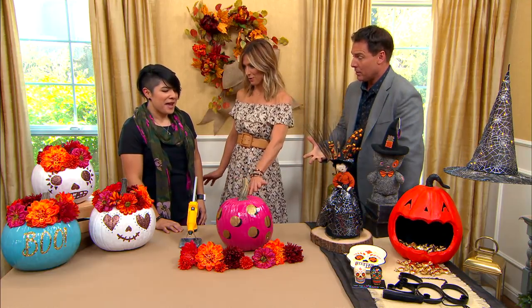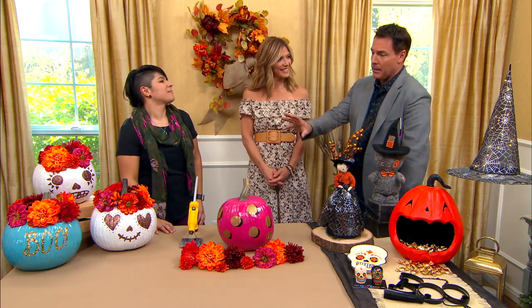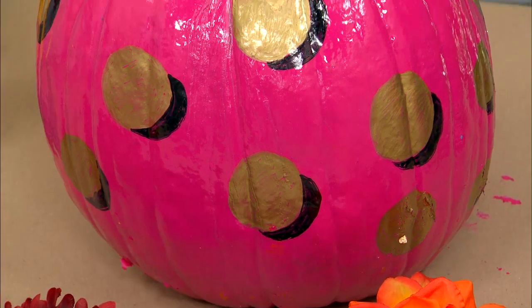Do you have to use spray paint? No, you can use acrylic paint or a variety of other things. Who's with me when they say they don't really care for carving pumpkins? Yeah, it's a little bit of shoulder work. I like to carve, but they never look right. It's so much easier to just paint or draw on them. It's pretty easy to express yourself on these pumpkins, and I love the color combination — it's a little outside of the typical box.